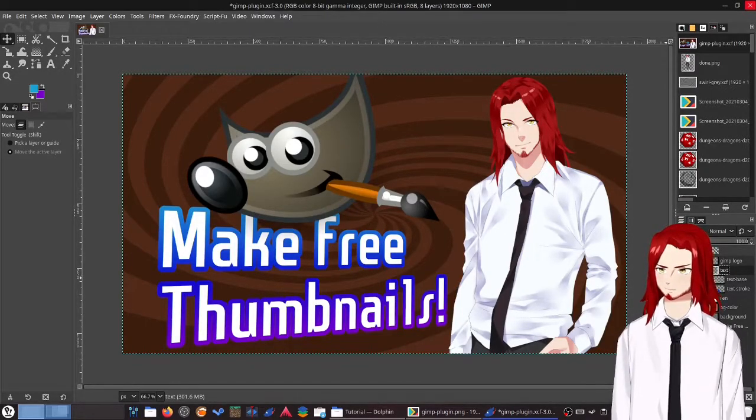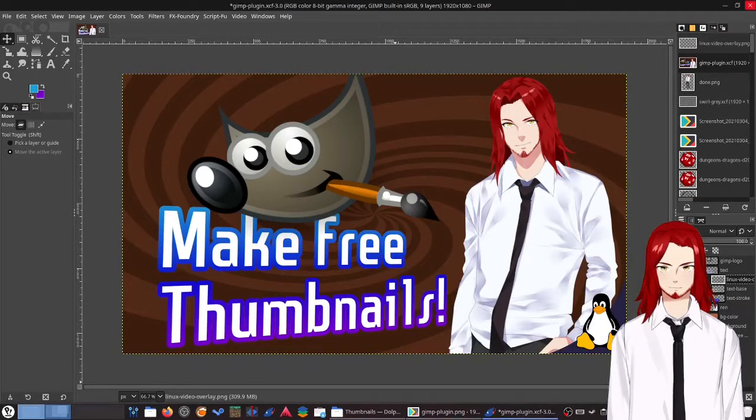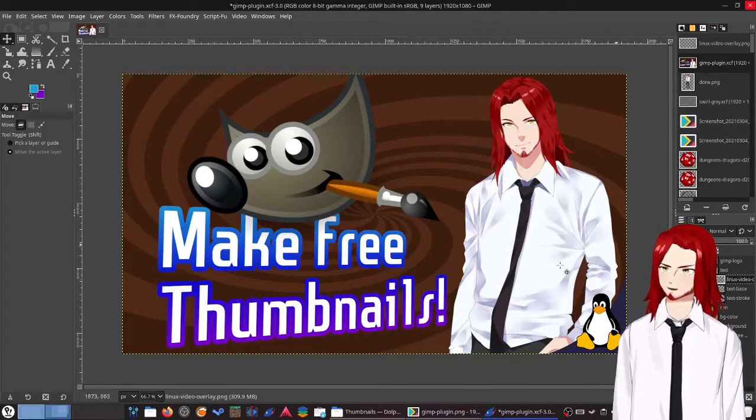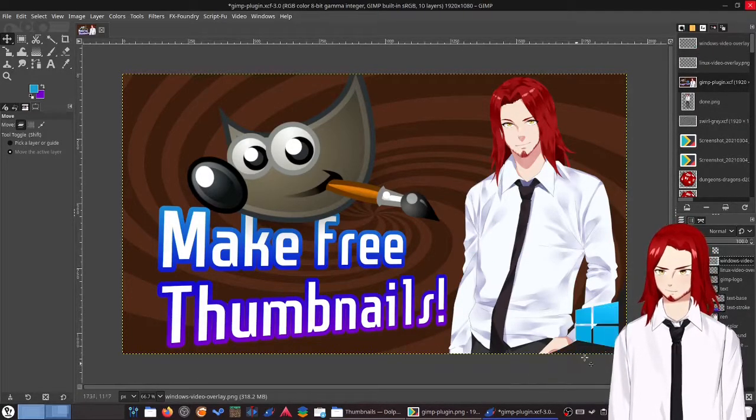Now, the last little thing I like to add to it is, since this is going to be a Linux-focused video, I will throw something I made for Linux-focused videos, which is this little guy in the corner. Before anyone asks, gotta throw that to the very top. Yes, I do also have one if I ever make a Windows-focused video. That is what it will be.